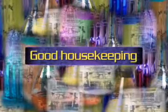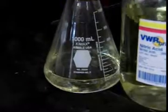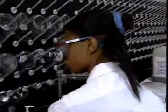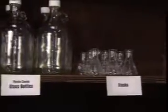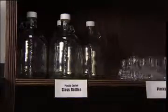Possibly the simplest and most obvious way to minimize waste is by practicing simple good housekeeping. Avoid spilling or dripping any hazardous substances or chemicals. Even spills of some common lab chemicals like methylene chloride can become hazardous wastes. Test tube stands can help avoid spills and breakage. Use unbreakable containers like plastic or plastic-coated bottles whenever possible.